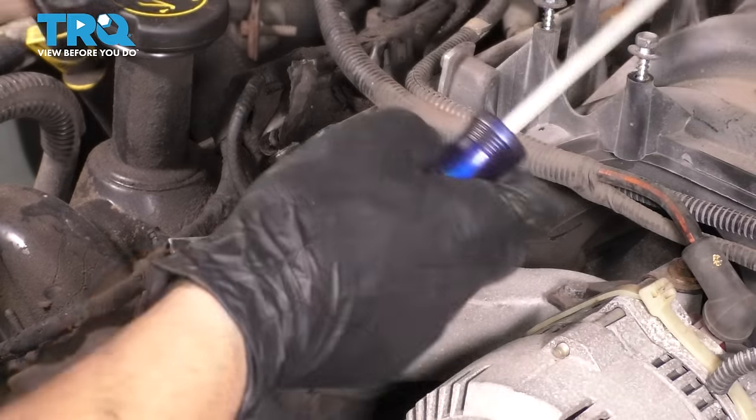So this is going to be the passenger side, which is this one here that I've already assembled. You can see it has a studded bolt here, here, so on the front side of the engine, then one right next to the oil filler neck, and then it skips one, and then it goes to two more studded bolts. Basically, we're gonna replicate the same exact thing on the driver's side. It's a mirror image of each other. So stud, stud, stud, skip, stud, stud.